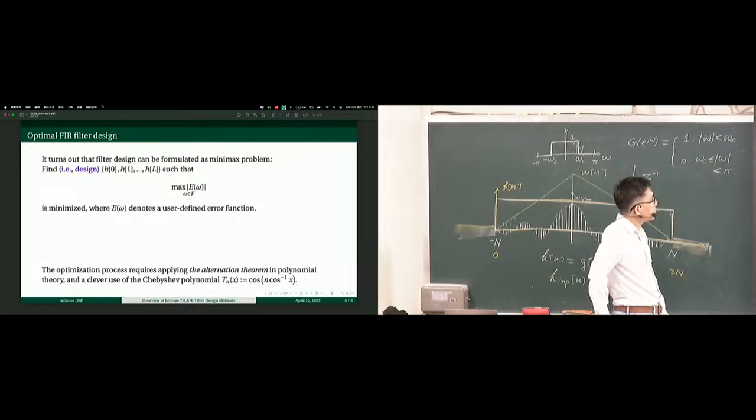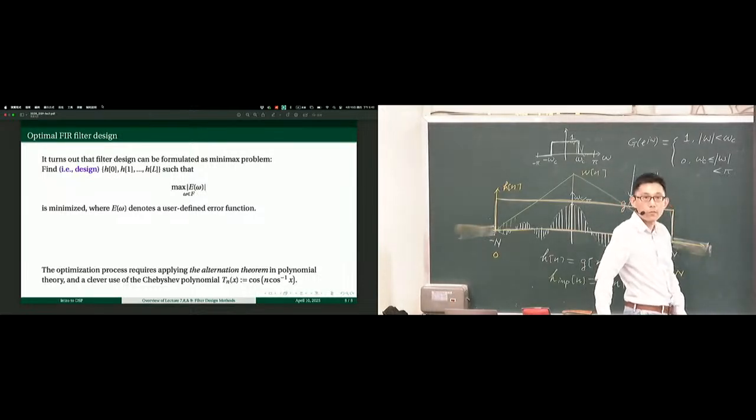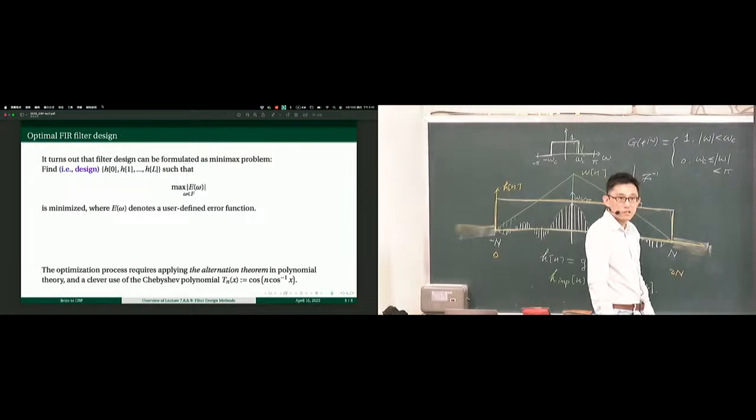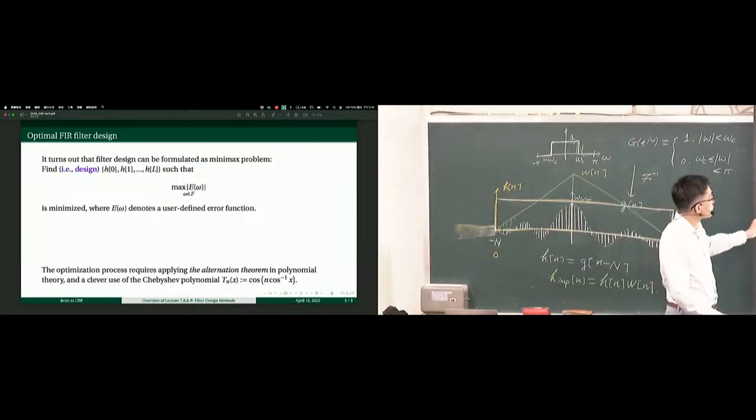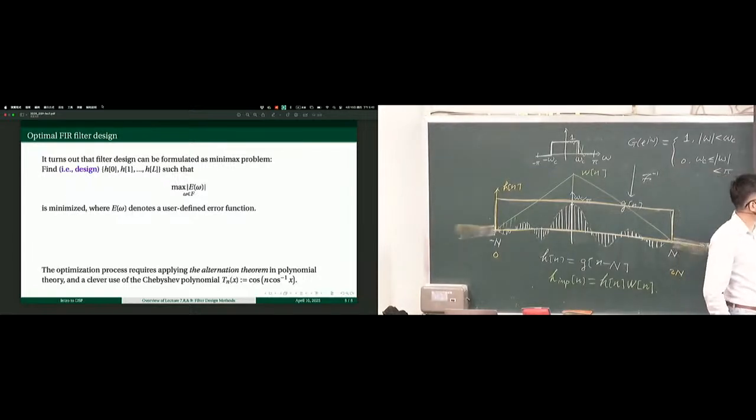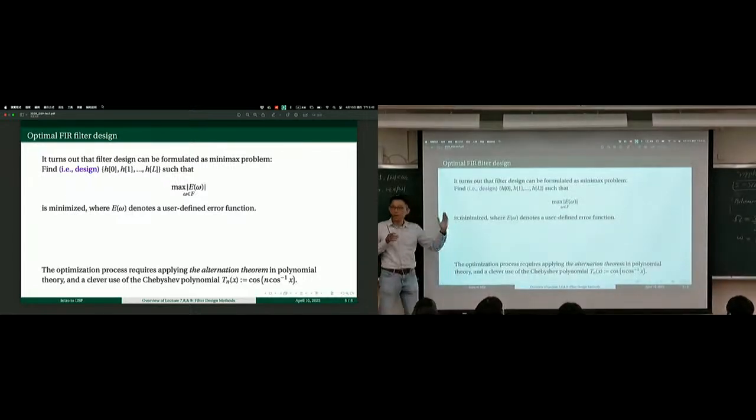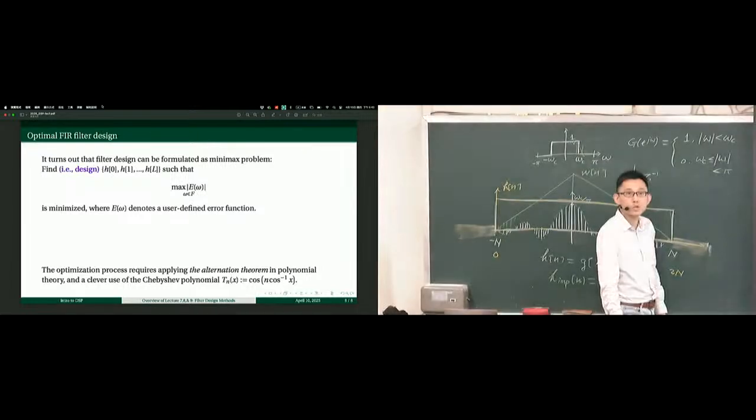We can specify filter design as a minimax problem, minimizing the maximum of something. Sounding really cool. We want to search, to find a design. This is our design. A filter is FIR, right? So an FIR filter is a vector, if you will. It's an array of L+1 samples, L+1 unknown samples.